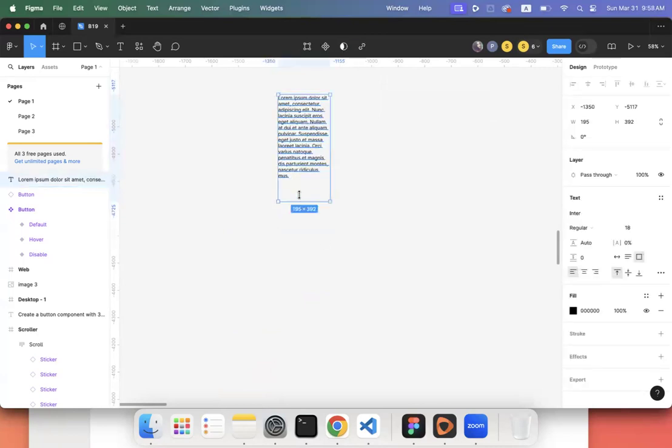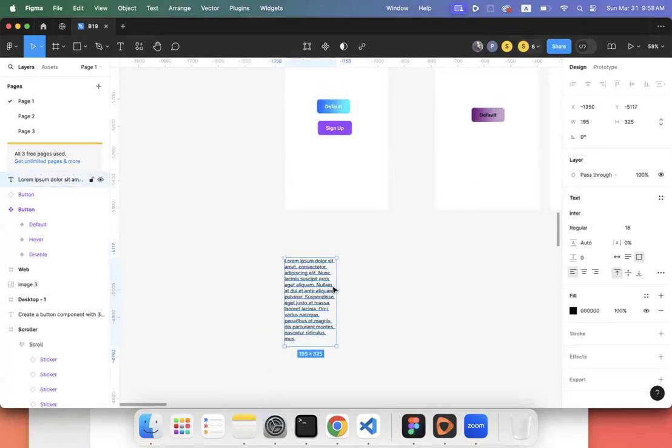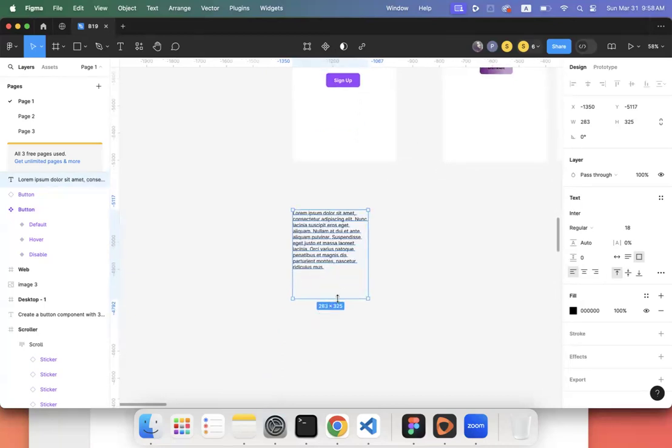So you got text only, right? Not a frame, right? No, only the text. So we are going to frame them all together. Okay, now we need another image for this.